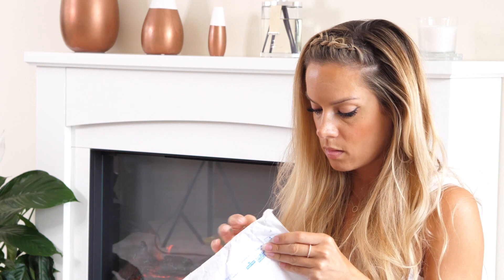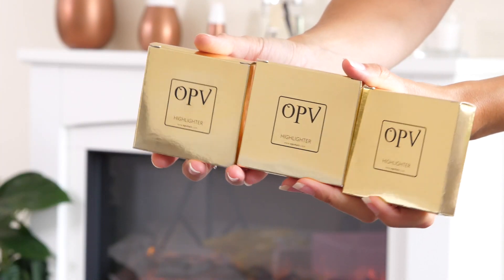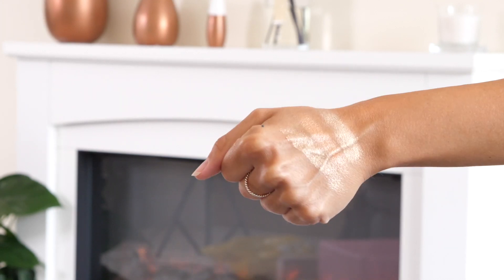I love that when you get products from PR companies they come with a press release. These are the new OPV highlighters made with a cream-based formula - we have Stardust, Gold Digger, and Glamorous. Overall these are really nice. The brand's been around for quite some time. The only thing that bothers me is the fact that it's called opvhair.com and they're trying to bring out makeup - it's a little confusing, not completely polished. But they've come on leaps and bounds and I think they're going to do well - it just needs a little bit of refinement. I'm just not sure at this stage I would pay £18 for a highlighter.